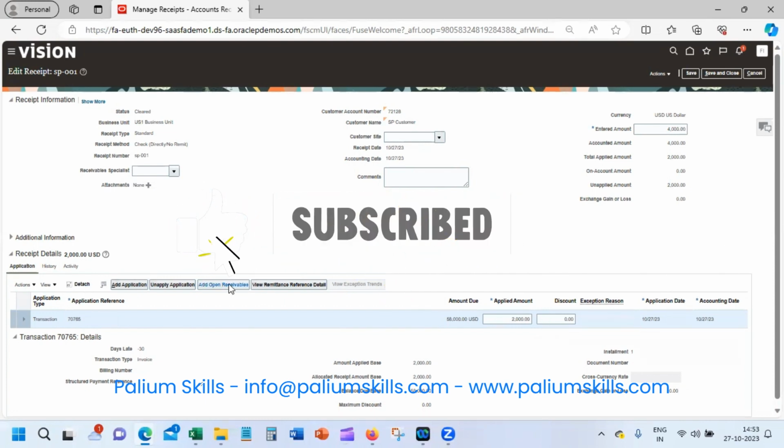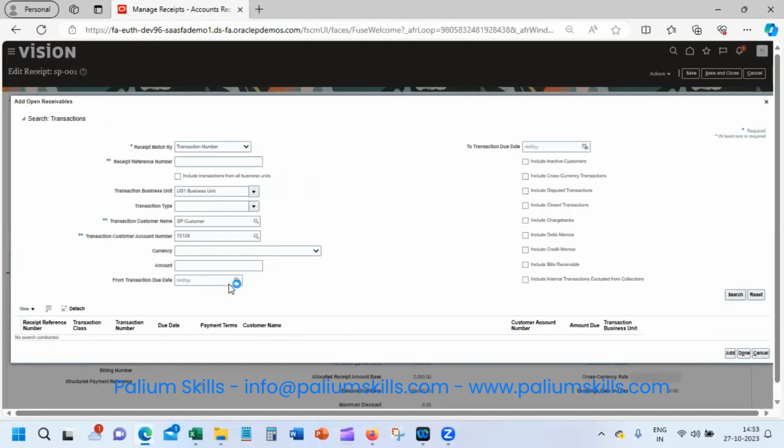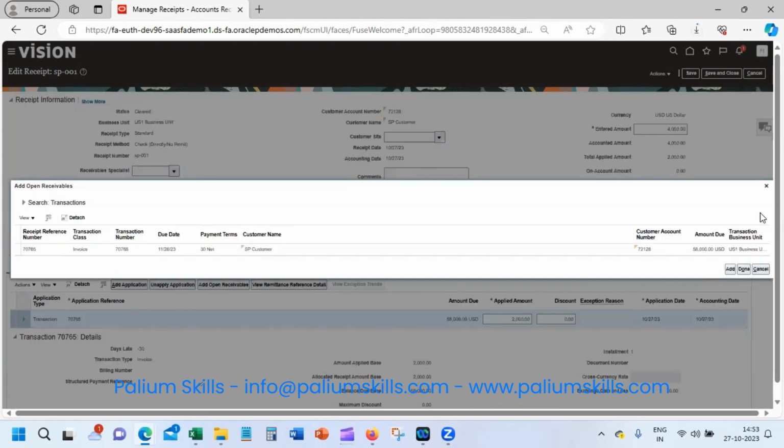Okay. Now you can add open receivable here also. Here you will be able to search by everything. It's basically an open search against that particular transaction. You can see all transactions for that person. Got it?